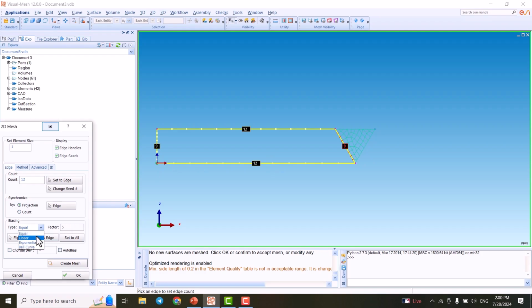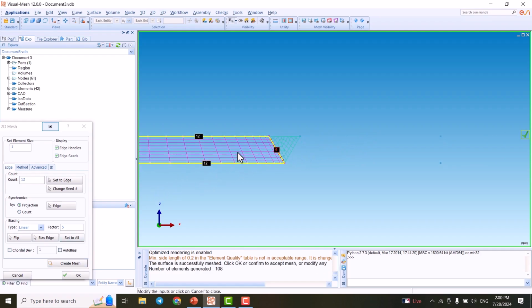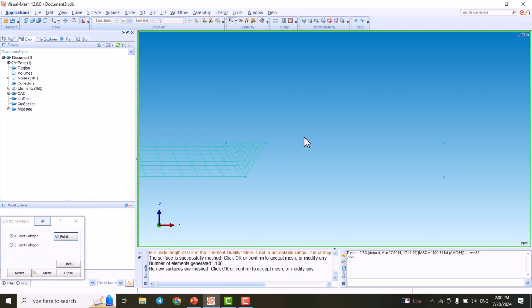And let's do the biasing, linear bias and bias edge, this edge and this edge, and we're going to flip this one. I go faster right now because it's pretty much the same as the previous video. So I click OK. This looks good. Let's make this more visible, and here we have the other part.